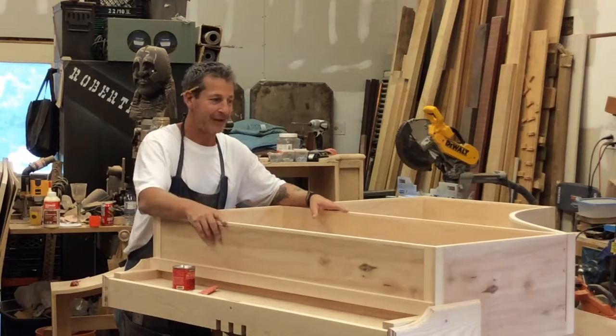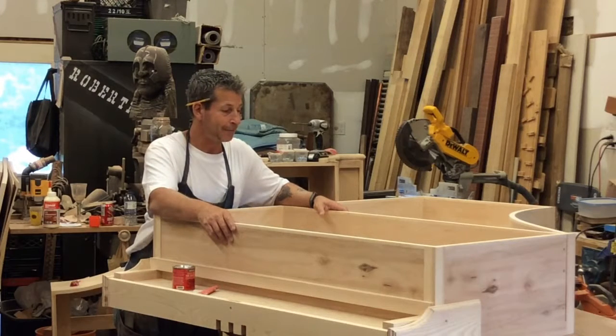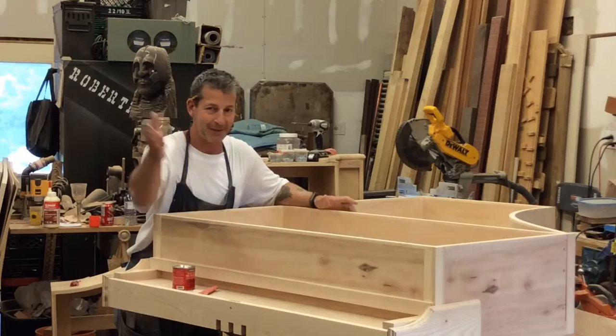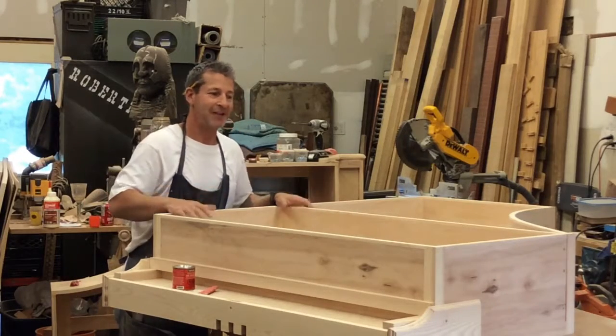Then I'll show you the piano. Then I'll apply the polyurethane. It's actually a hand rub polyurethane, another Minwax product. And I love it. It's a great product. You're normally good with two coats, although I'll probably do three, if not four coats on it. Perhaps I'm obsessive compulsive, just a little bit.